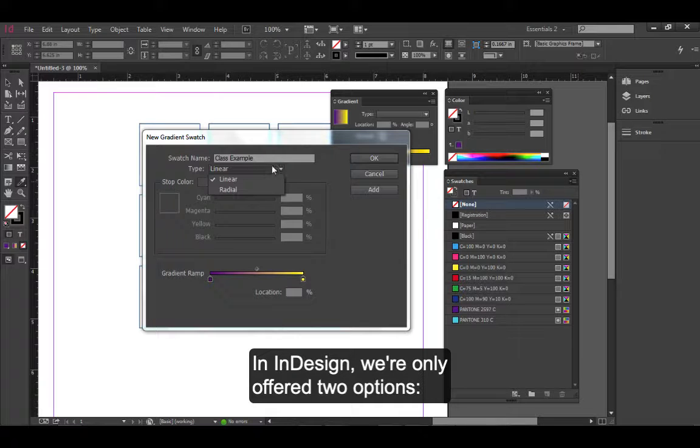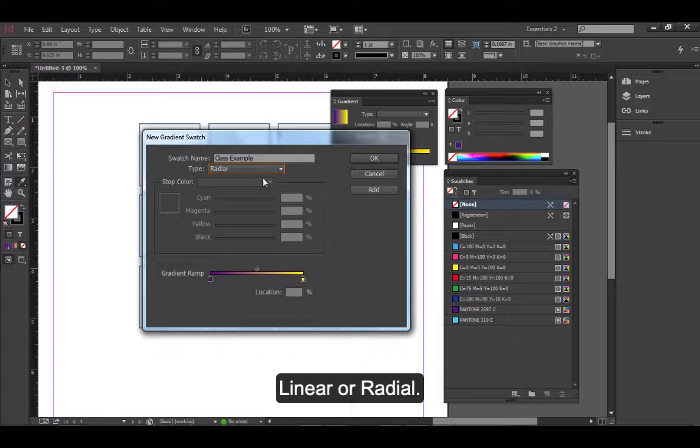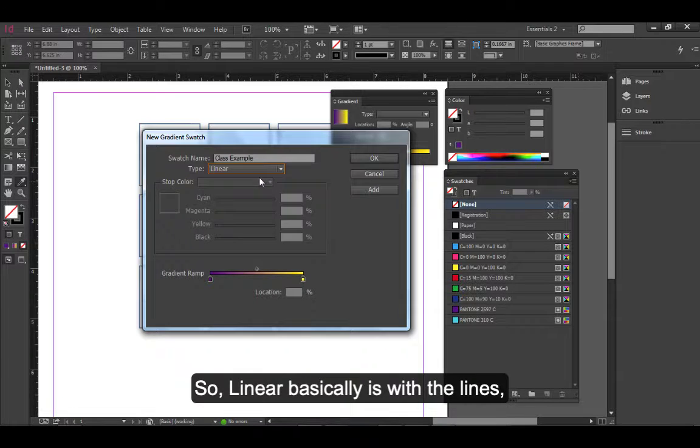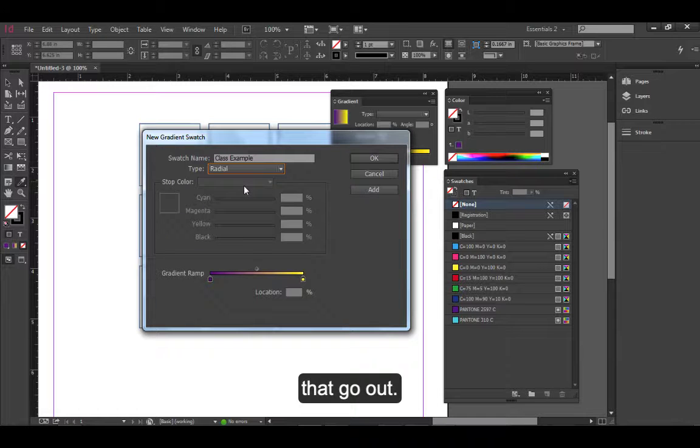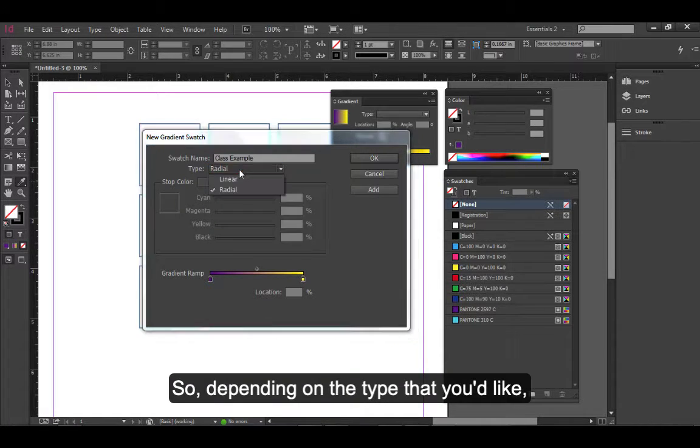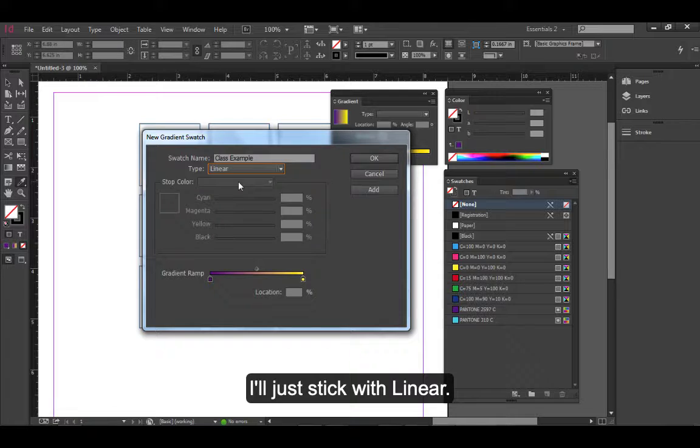In InDesign, we're only offered two options, linear or radial. So linear basically is with the line, straight lines, a graduated blend of color. Radial radiates out from the center, so it's a series of concentric circles that go out. So depending on the type that you'd like, I'll just stick with linear.